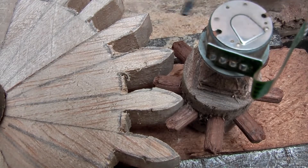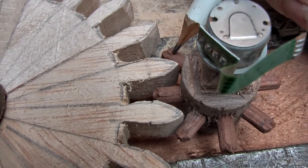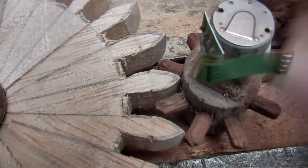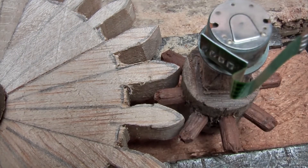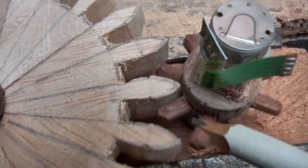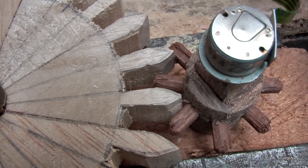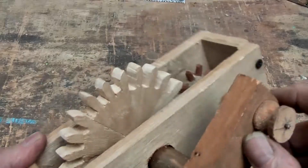Now there are basically three places it can bind: it can be that the tip is too long, or it can be that this tooth is striking the outside face as it enters — so that needs to be reduced — or it can be this side of the tooth as it is coming out, striking too much pressure at the same time as that one is coming in. So check those three faces: coming in, too deep, or going out. So when you get it into your apparatus with a handle and everything on, it should work pretty easily.